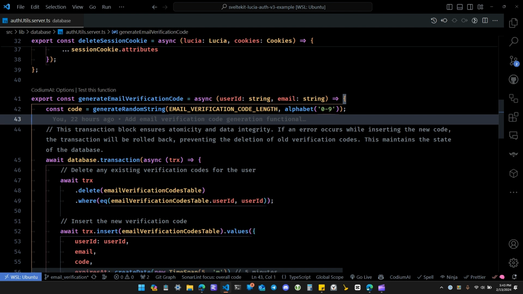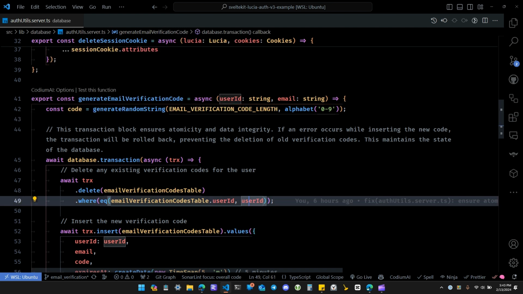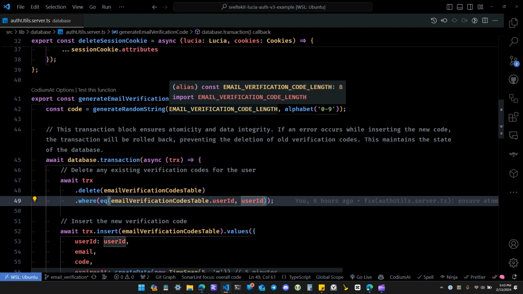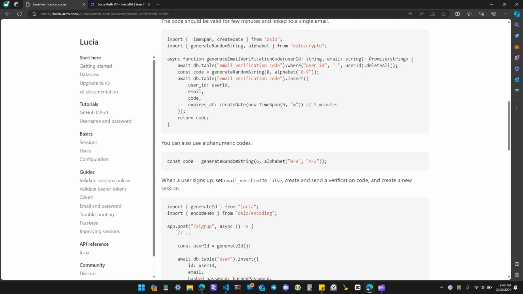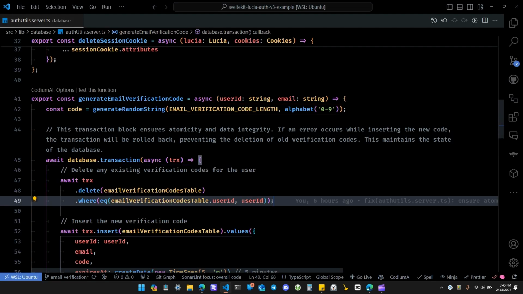And the first parameter it takes is the length of that string. We are using that constant we had declared before, and we have it set the length to 8. The second parameter is the types of characters that's going to be in that string. Currently, we're only using numbers, but we could also use letters as well to be alphanumerical. So that is that, or you could just use plainly letters, whatever you want to do.